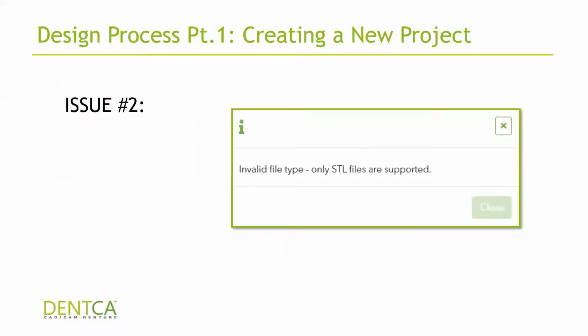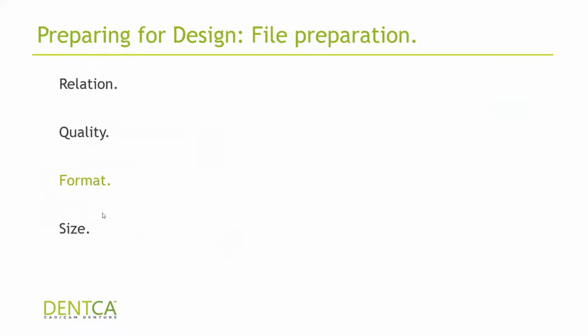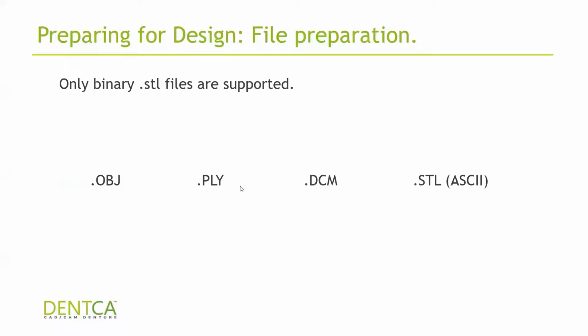And then the second issue that you can have is you can get this error that says invalid file type. Only STL files are supported. And usually that takes us to the third point that we were going to talk about, which is format. So you need to ensure that all the files that you're uploading to the Dentca system are binary STL files. So if your files are in OBJ format, PLY format, DCM format, or even .stl that says ASCII, that's a different type of STL file, they need to be converted to binary STL files.